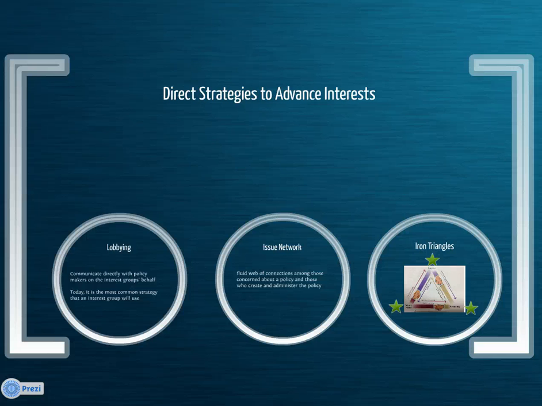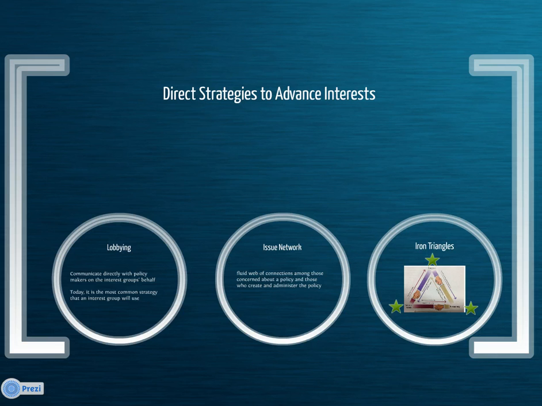Interest groups use two kinds of strategies to advance their causes. Direct strategies involve actual contact between representatives of the interest group and policymakers. Indirect strategies use intermediaries to advocate for a cause or generally to attempt to persuade the public, including policymakers, to embrace the group's position.